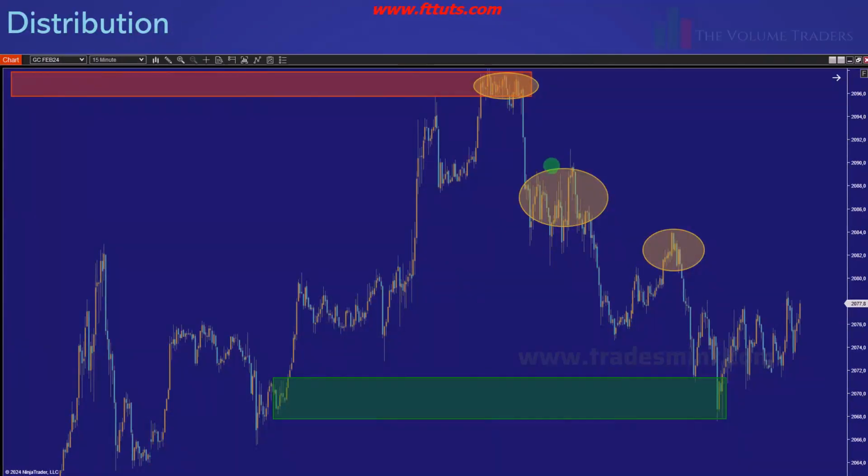And distribution is something opposite. So the institution removes the floating demand of the asset by selling it. So we have supply. In this case, you can see the consolidation happened inside the zone. On the previous screen, there was accumulation right above demand, but it can happen also inside the zone. So we have consolidation with a lot of indecision candles. They found sellers, and then above another demand we see redistribution.